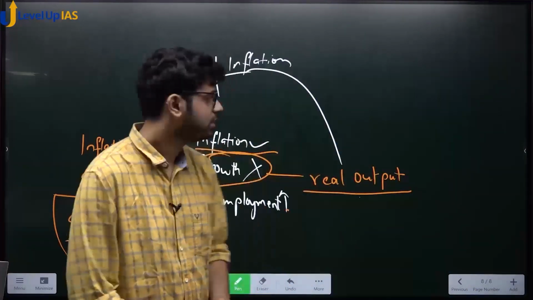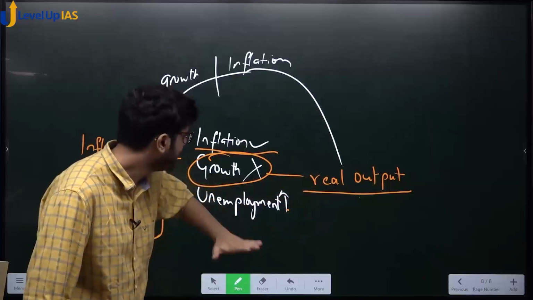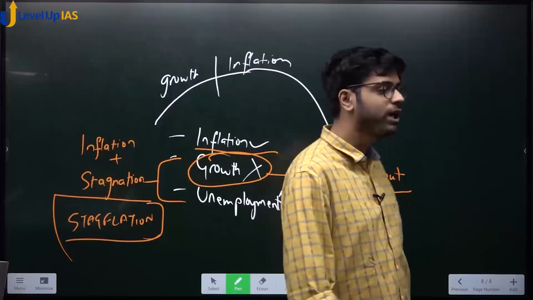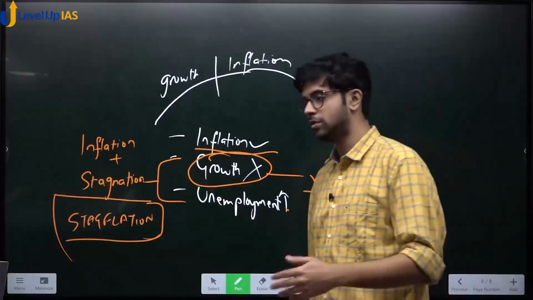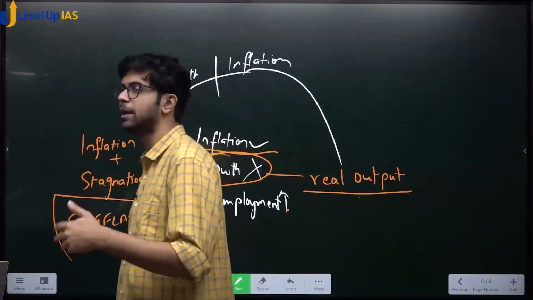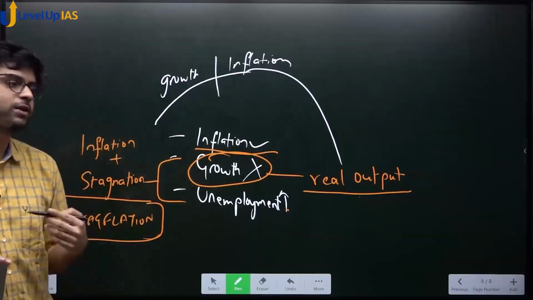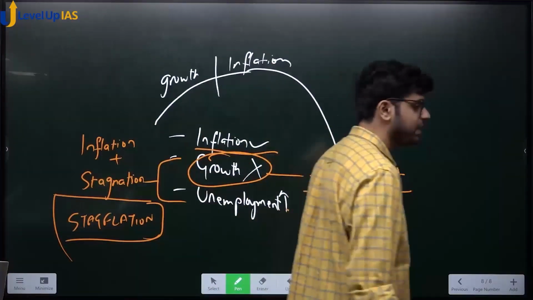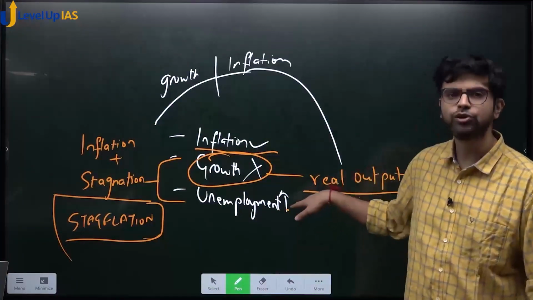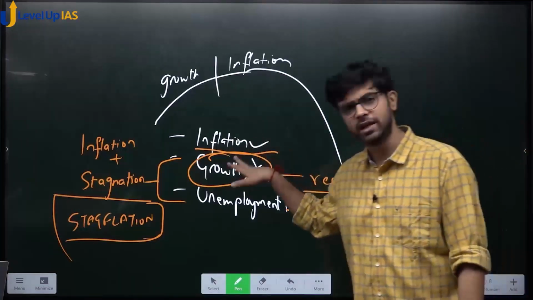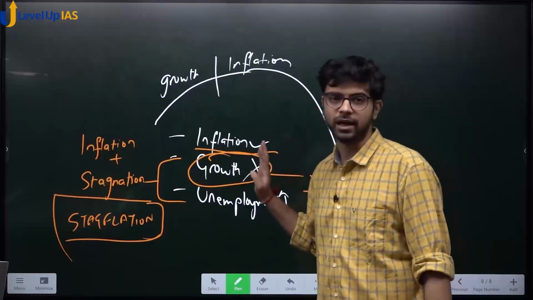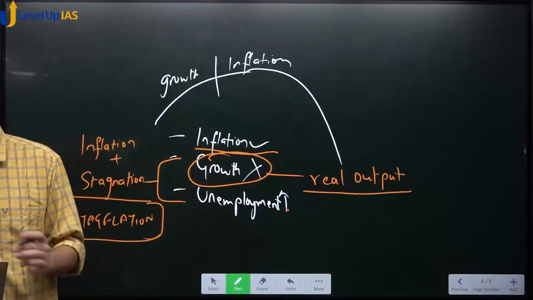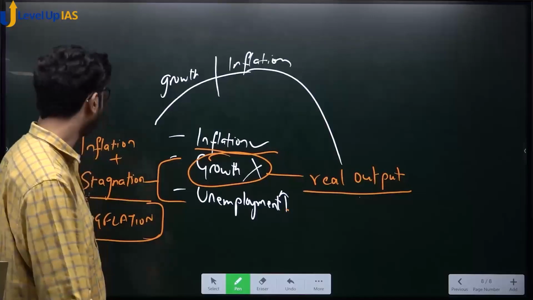Now think ulta. Now think reverse. Due to real output not increasing and unemployment reaching high, you will reach stagflation. Okay, so it is not only due to the opposing policies of RBI and government. I just gave an example. When a monetary policy goes opposite to fiscal policy, then stagflation may result. But the major reason that always this happens is when there is no real output growth or very less real output growth, but inflation is very high and unemployment is very high. Like employment is not being created, employment is not there. Okay, that is when stagflation happens. This is all about stagflation.